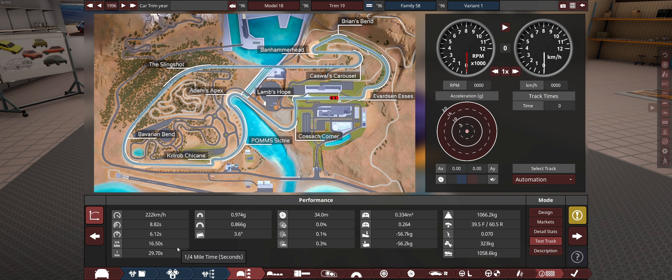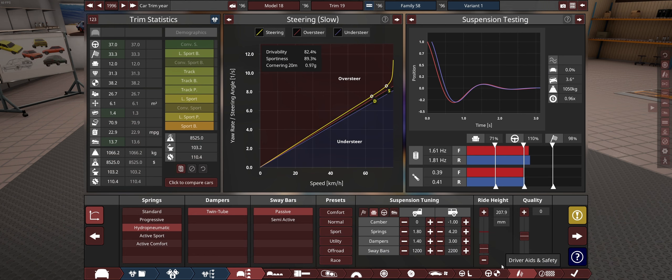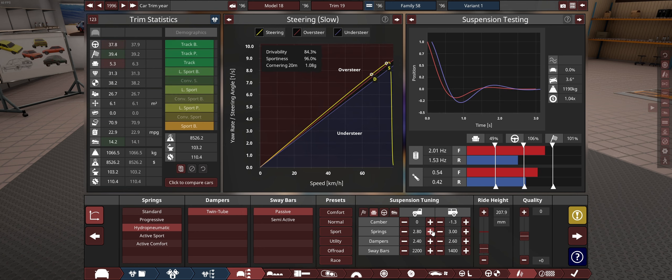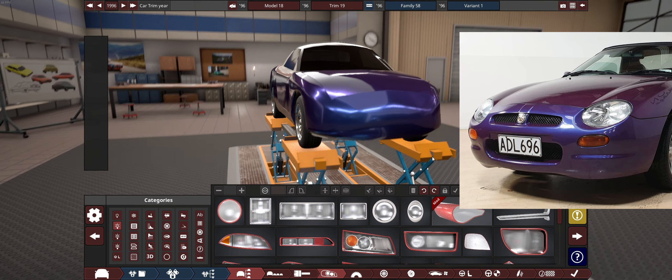The quarter mile of this car is meant to be somewhere around 17.7 seconds. We do it in 16.5 seconds. So maybe that little bit of extra torque does give us quite the advantage - but it's still quite a slow car. Let's just go ahead and fix this suspension issue that we have. There we go, that should about do it. This is super - yeah, inverse of what you'd expect. I've got 1.3 degrees. The car is apparently originally tuned to have quite a lot of understeer. How? How was this thing tuned to have understeer?